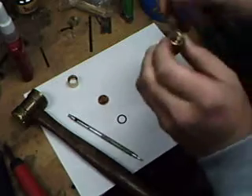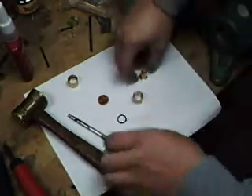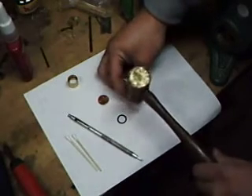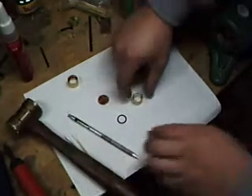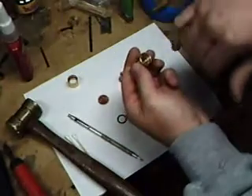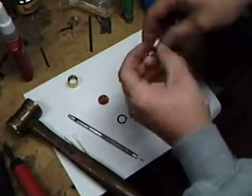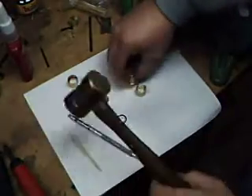What you do is shake it a little bit and take a look at it — it gives you an idea of how much farther you have to tap it down. You don't want to tap too hard; you can take a chance on fracturing the lens, taking chips out, cracking it in half. You just want it enough so when you shake it, it shouldn't rattle. It still has a little rattle in it, so we're going to go a little more.